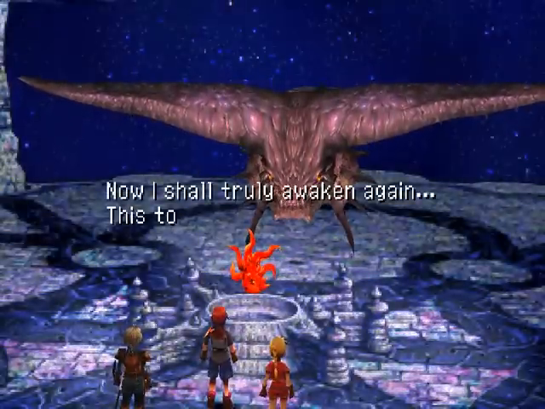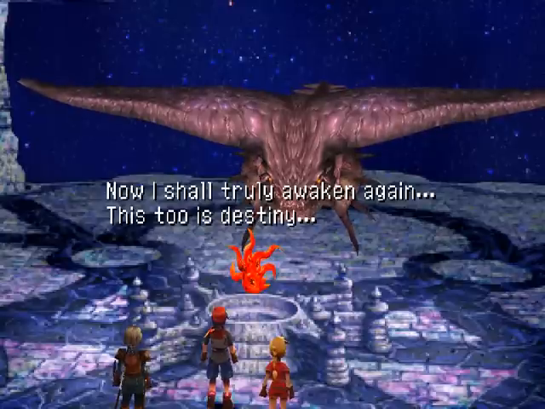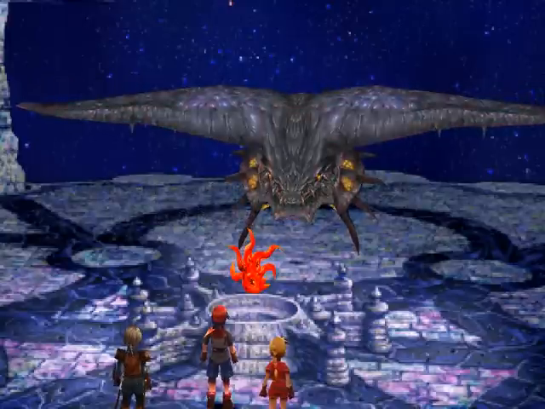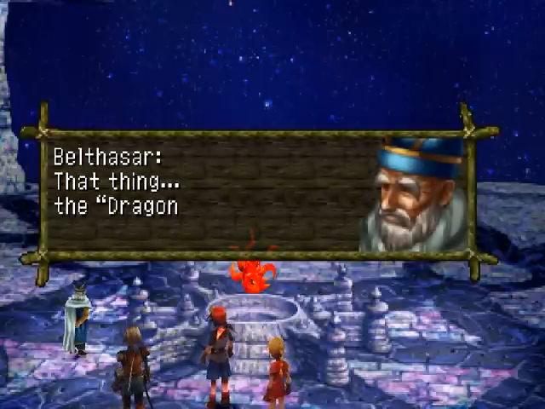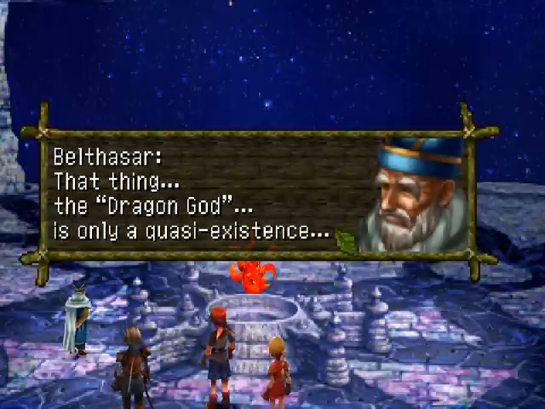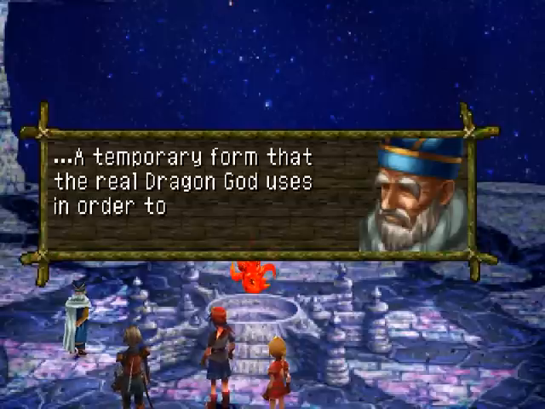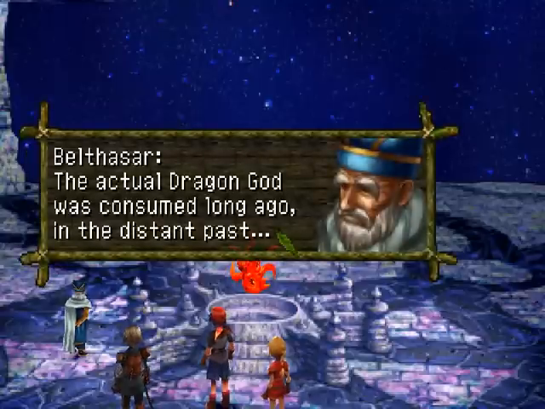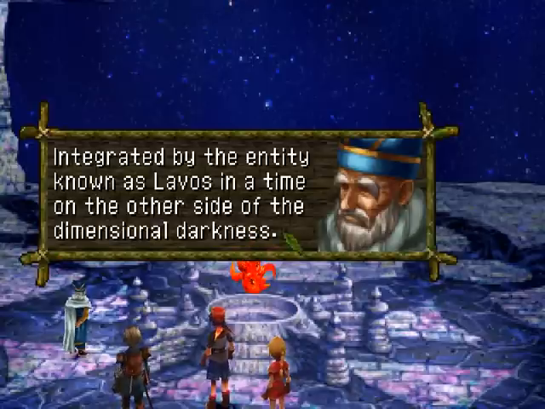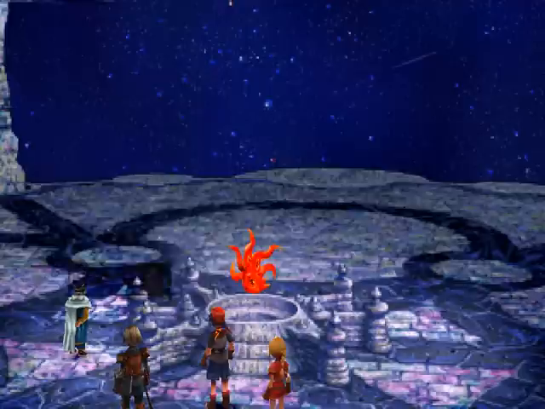Now I shall truly awaken again. This too is destiny. That thing, the Dragon God, is only a quasi-existence. A temporary form that the real Dragon God uses in order to appear within this dimension. The actual Dragon God was consumed long ago in the distant past. Integrated by the entity known as Lavos in a time on the other side of the dimensional darkness.